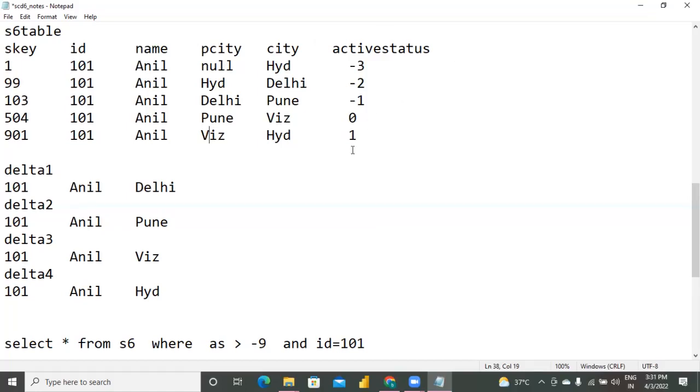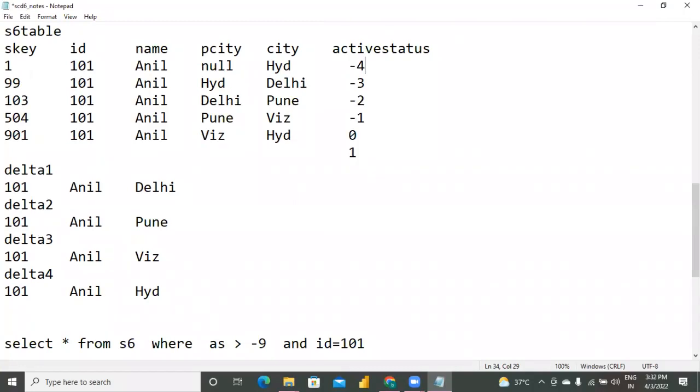If any new version is created, always for the new version, that has to become 1. Whenever it is the latest one, all the remaining records are updated with status equal to status -1. Whenever -1 is applied, the previous one becomes 0. Previous 0 becomes -1, then -2, -3, -4. Automatically versioning is applied or not? Got it? Of course, this is for 101. For 102 also the same kind of numbers can be there.